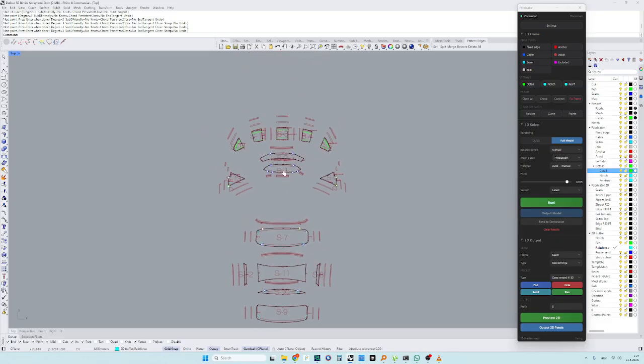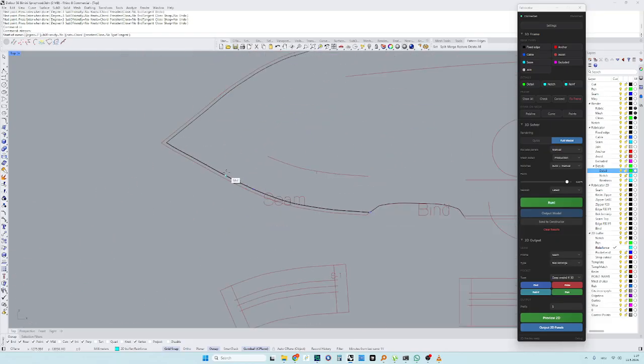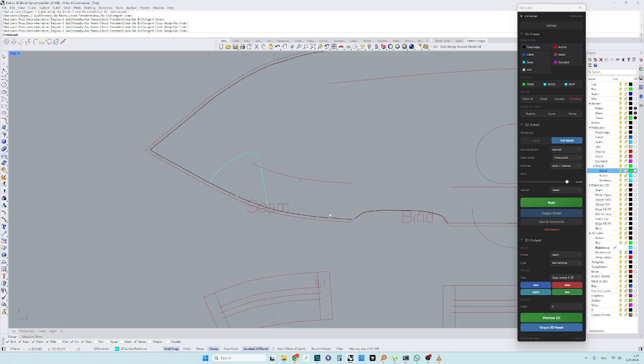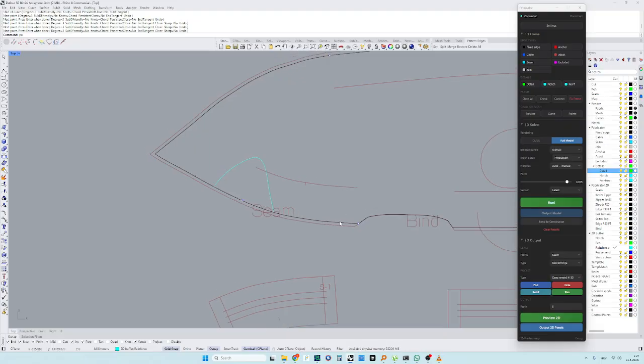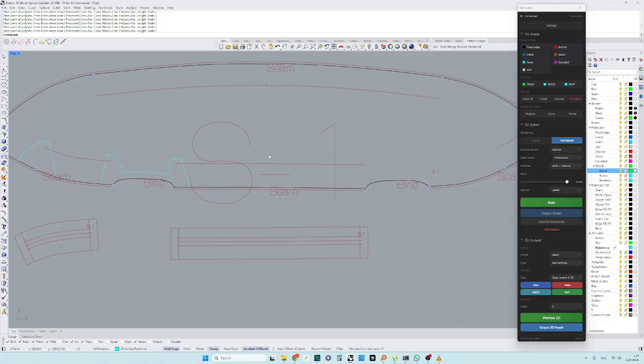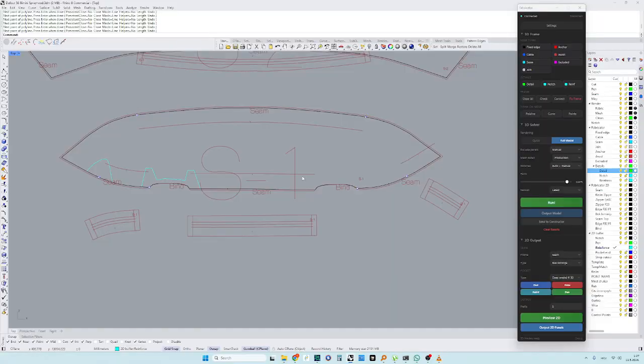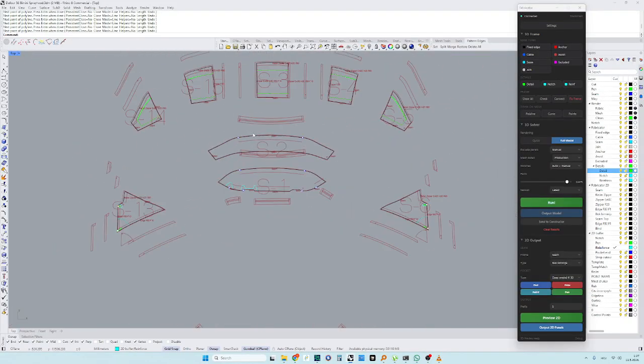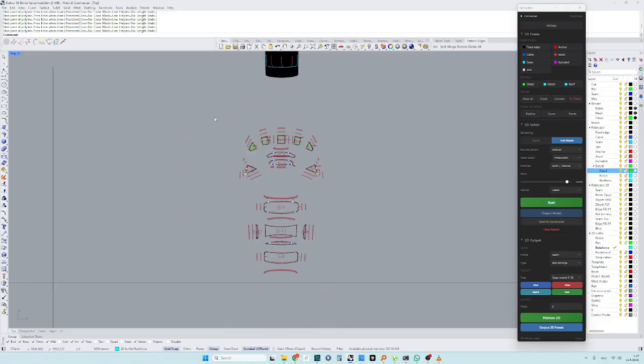Yeah, same thing. I'm just eyeballing now. Here you can make maybe a reinforcement for this part as well. I'll do this again, not sure exactly how I'm going to do it, but you get the point.